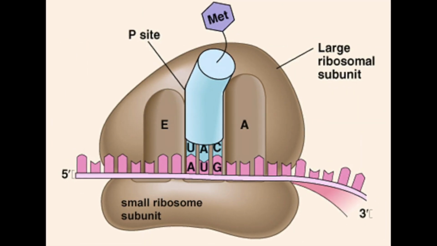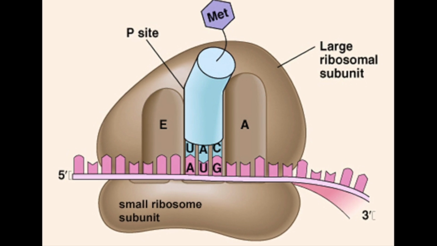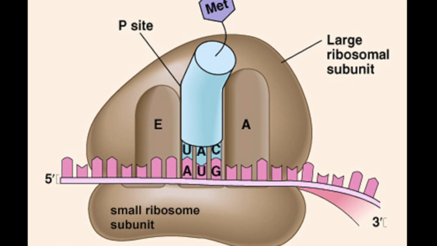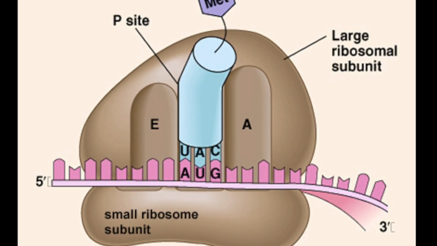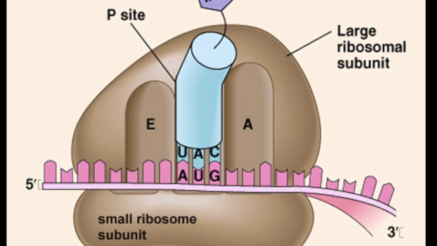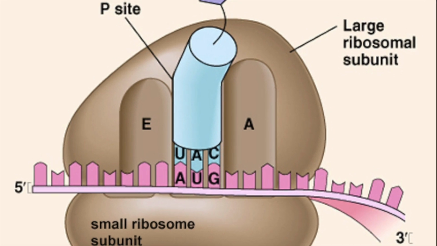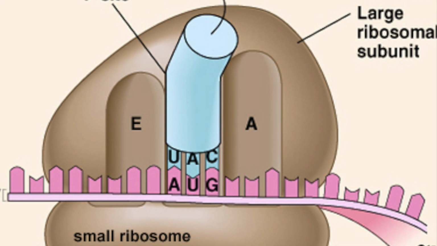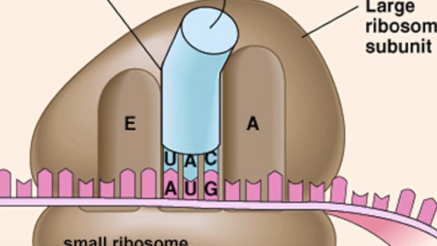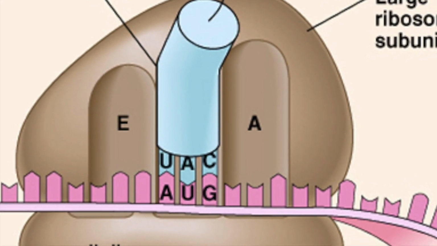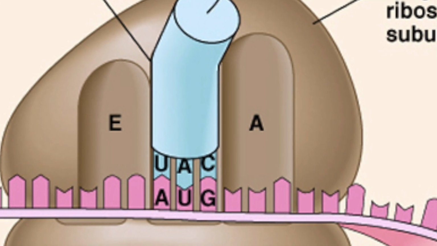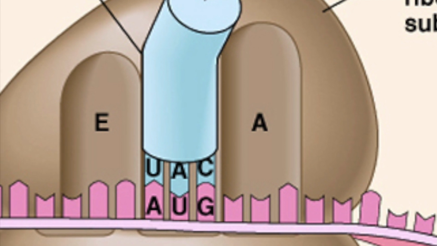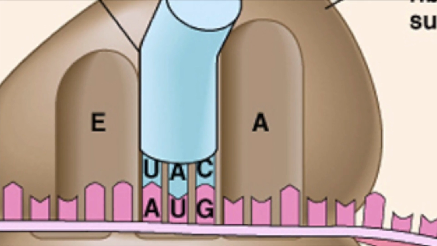Ribosomes are actually two subunits. There's a large subunit that joins the amino acids together and a small subunit that reads the mRNA. The ribosome has three important sites where the protein synthesis takes place: the A, P, and E sites. The A site holds the tRNA that has the amino acid that will be added to the chain. The P site holds the tRNA that has the amino acid that is being synthesized. Lastly, the E site is where the tRNA leaves the ribosome.